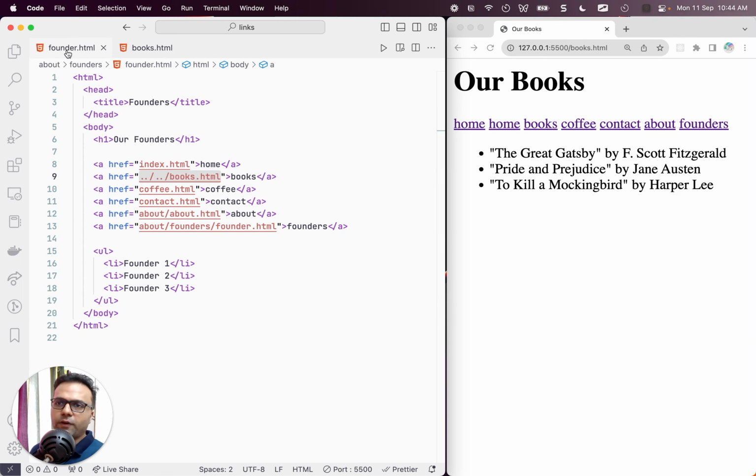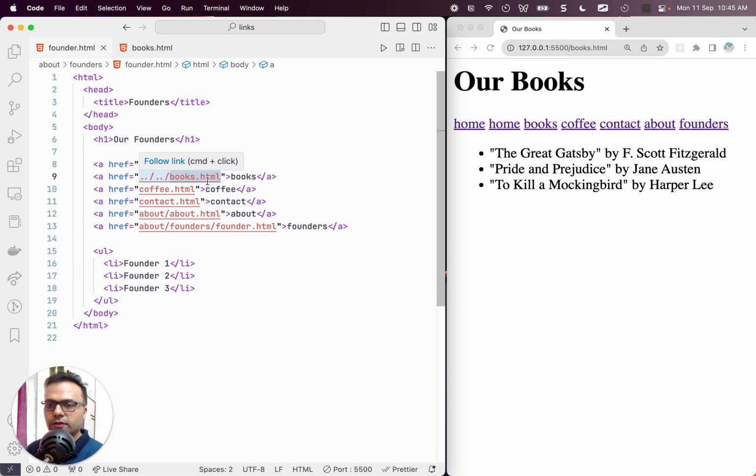If I see founder and focus on this particular URL, you might have to watch it a couple of times, some of you, it's okay, but it's very important. That's why I wanted to include it. You're trying to access books.html relative to founder. So you go 1 level up to the founder directory, then you go another level up, and then finally you are able to access books. So everything is relative to the current HTML page.